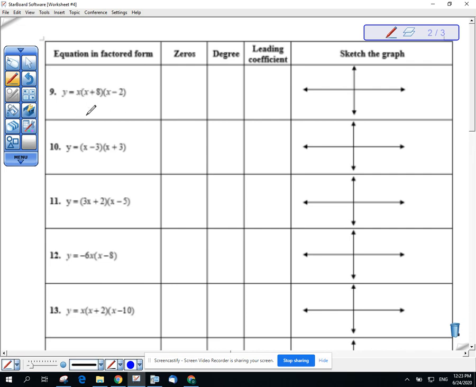So look at this, and again, I'll just give you a second. There would be 3 zeros here. Don't you know that if you multiplied this whole thing out, it'd be x to the third, etc., right?